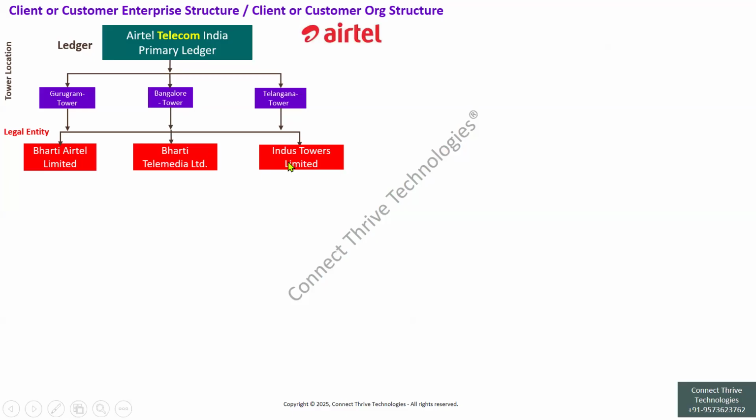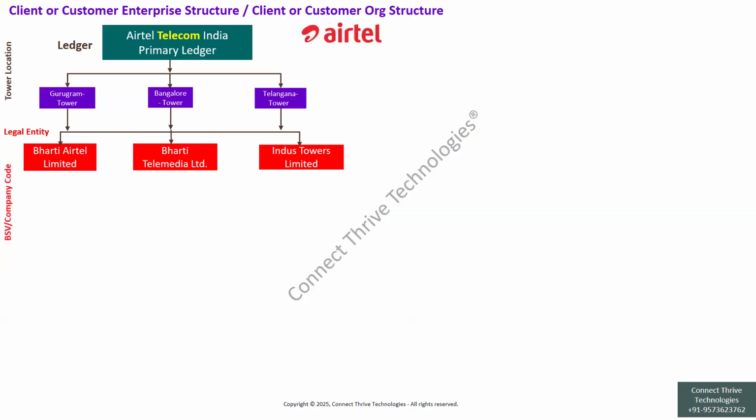So these are the entities they have within India. These are constant, even though if they increase the business with a different kind of nature, it will create separate legal entities. But at this moment, for our example, what we are going to discuss is mainly here. We have only three entities for the time being.